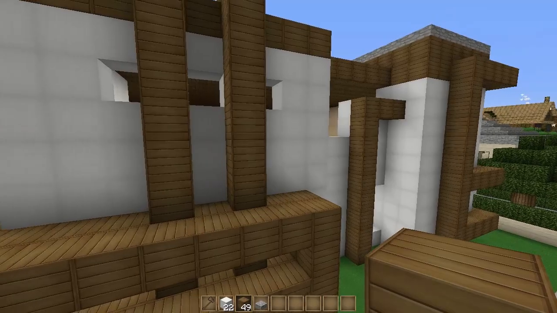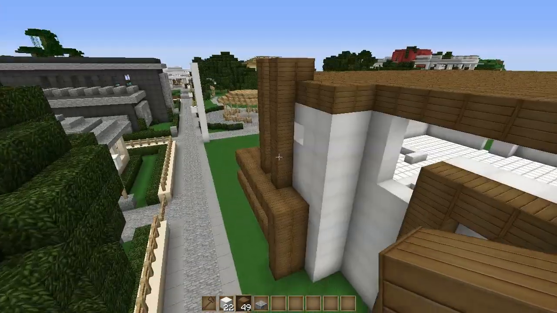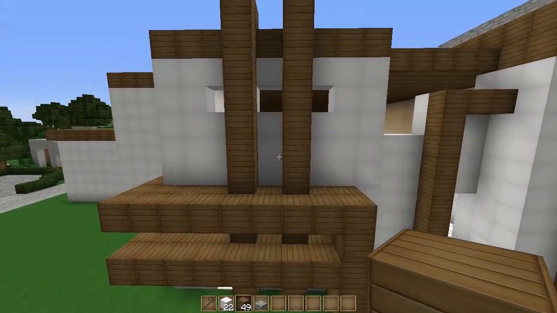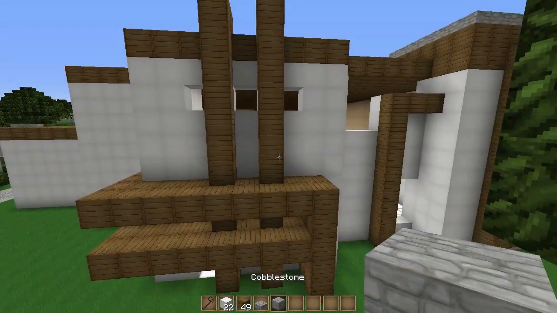And let's see. Oh, we need to add the accent of the cobblestone. Again, wow, this is really tough for me, you guys. I'm gonna go double check again and I'll get back to you.